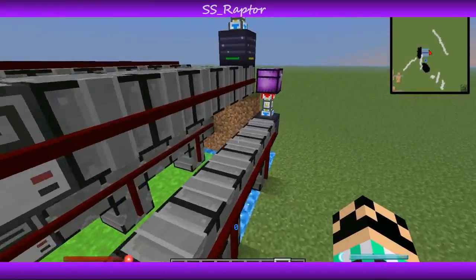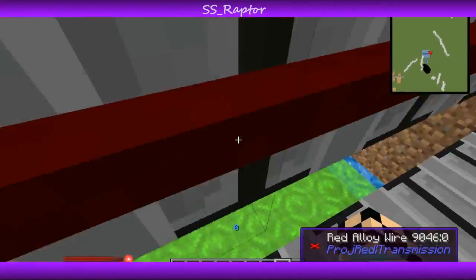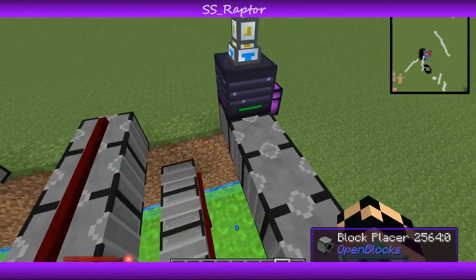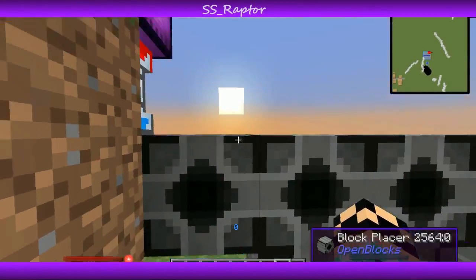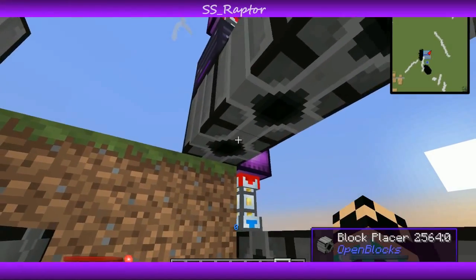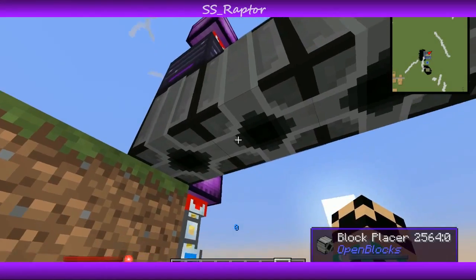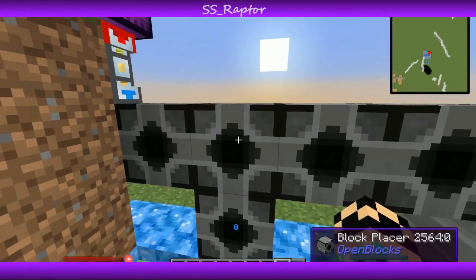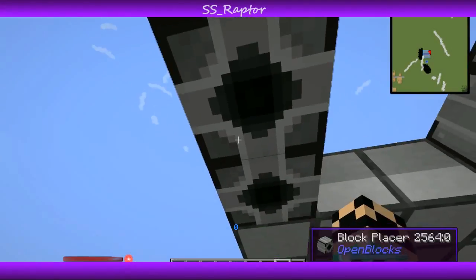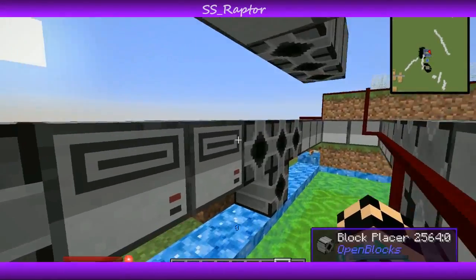So basically, all these are block placers from OpenBlocks, which you can use, or you can use autonomous activators, or anything, as long as it can place a block on command. And then I have them all set up in the wither pattern. The skulls have to be facing down. That is one thing I've learned. Skulls have to be facing down.